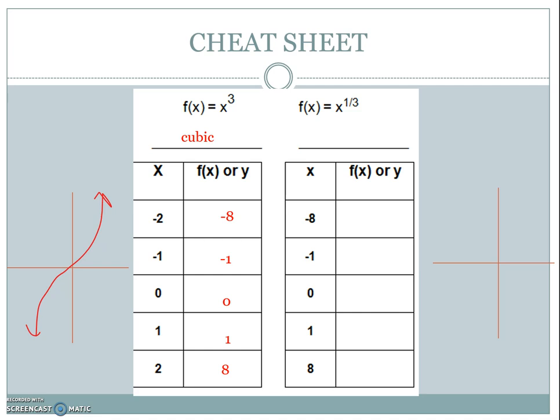The cube root function, or x to the 1/3, that is an inverse. What you can see is the x and the y values are switched around. In other words, I've chosen perfect cubes here for my table of values. So anytime we're doing anything with the cube root, we're going to translate these x values, which correspond to the y values of -2, -1, 0, 1, and 2. This is the cube root function, the parent graph of what it looks like. It's very similar to the cubic function, just kind of rotated because it is its inverse.